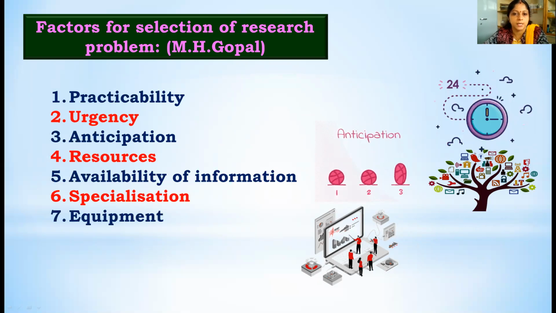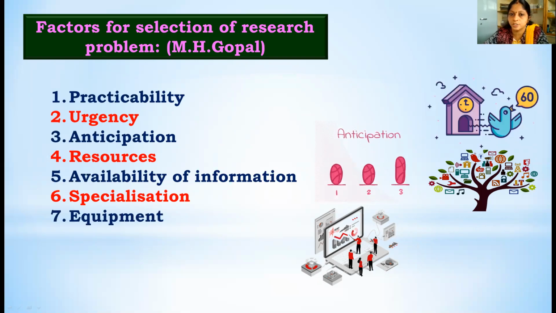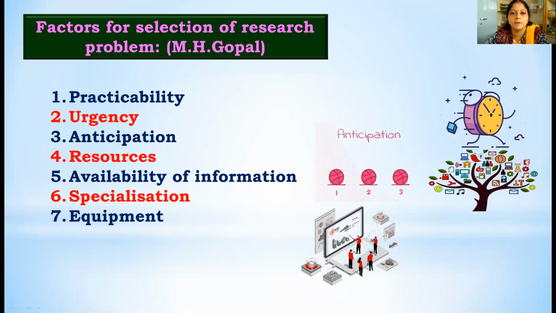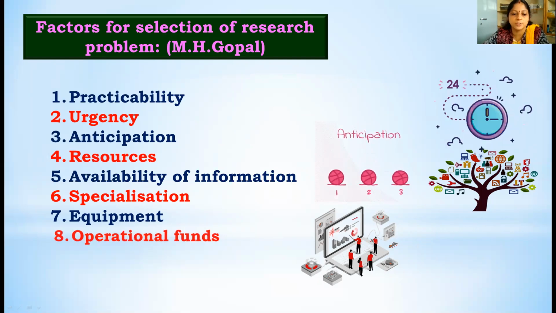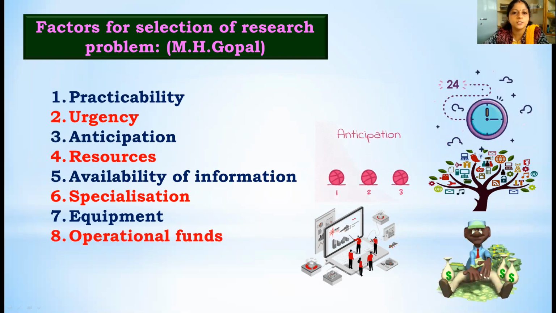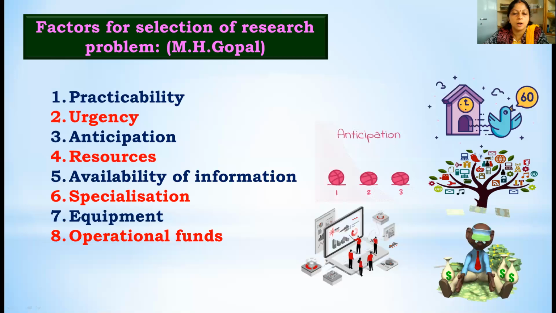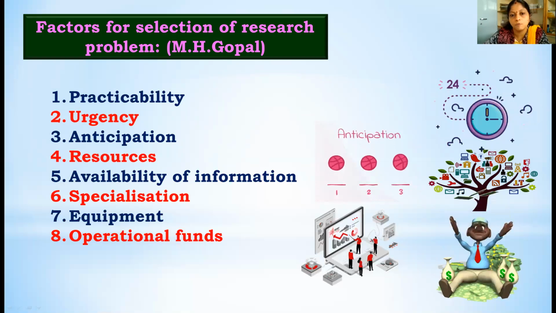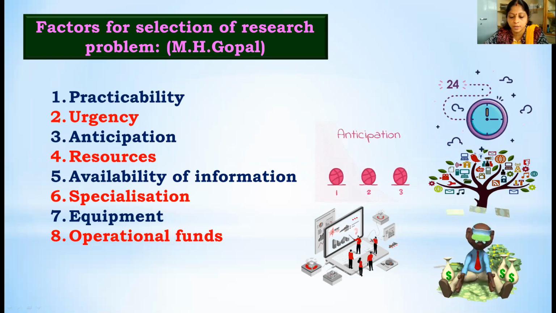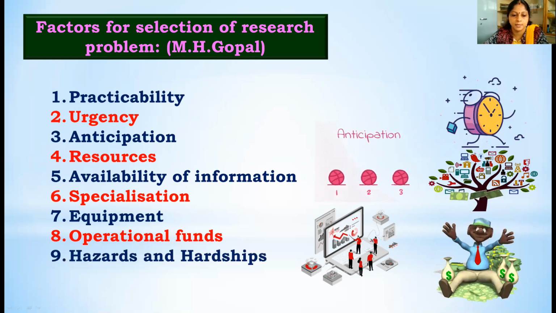And the equipments means the testing procedures, analytical procedures, and also the research design available. Based on that, I have to select a problem. Operational fund is very, very essential. Based on how much budget I have, I have to decide the area of my research, the population, and the criteria which I want to find out. Everything has to be finalized.